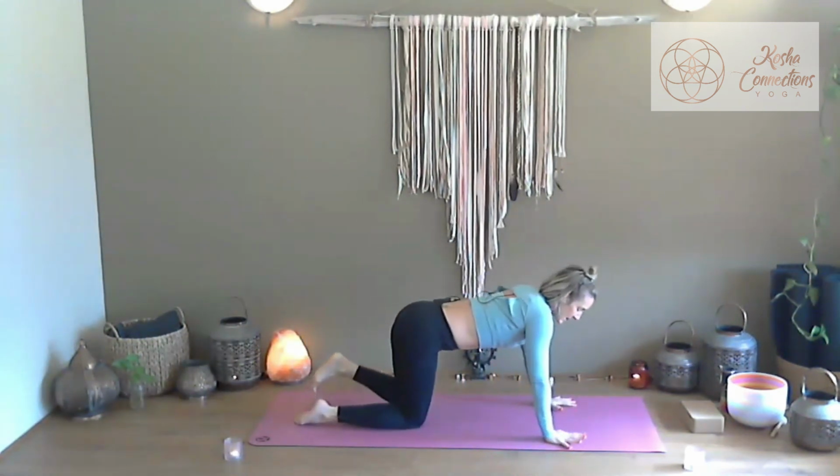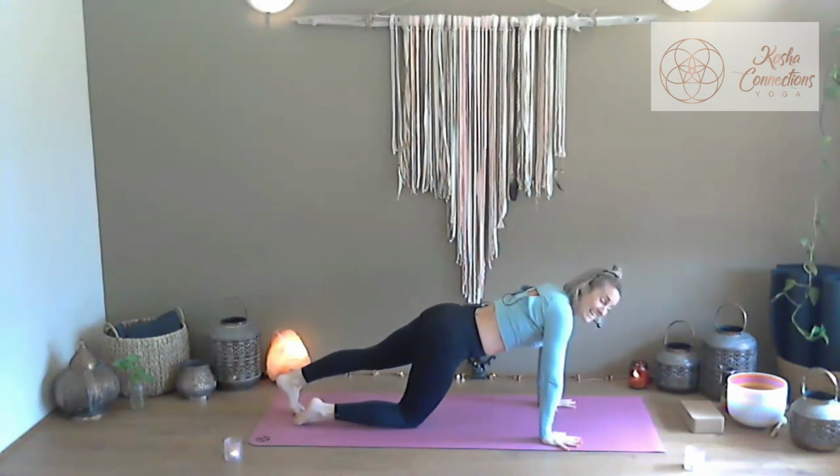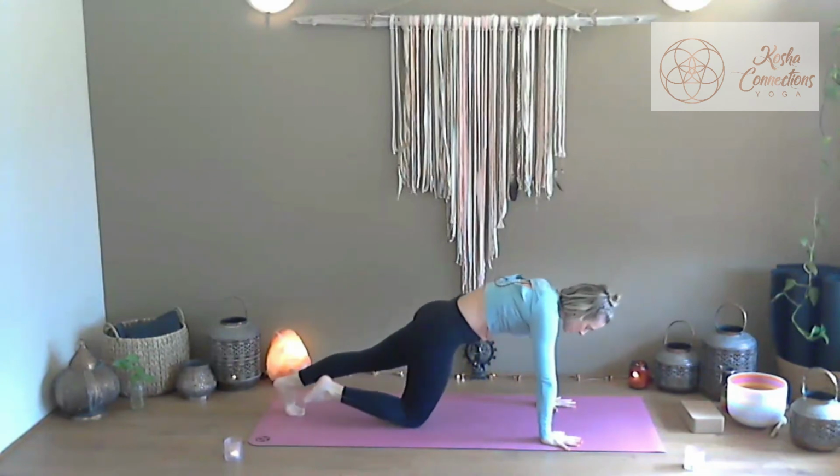Let's take it to the left now. Inhale. Interlace and open. Release and sweep. In tabletop position. Left toes extend. Right knee into the chest.